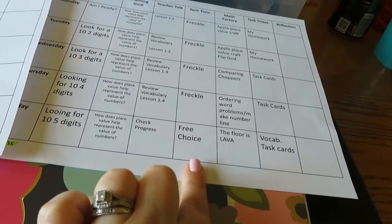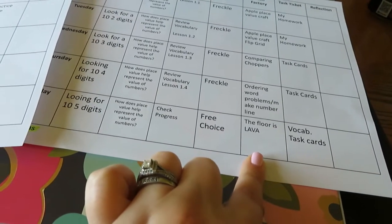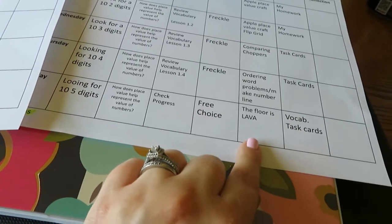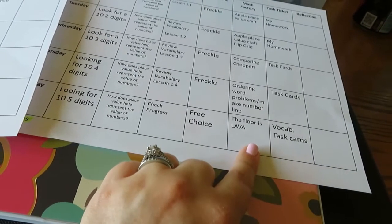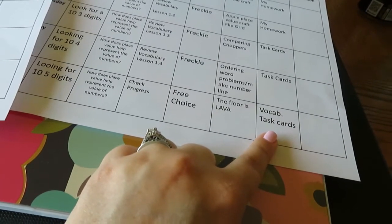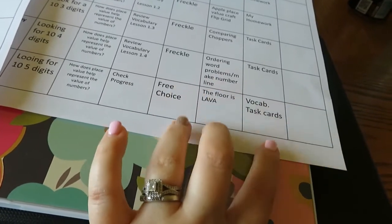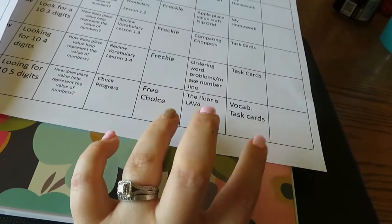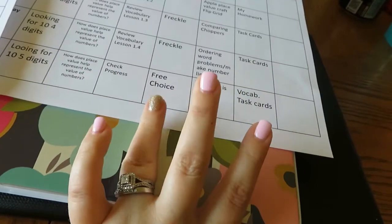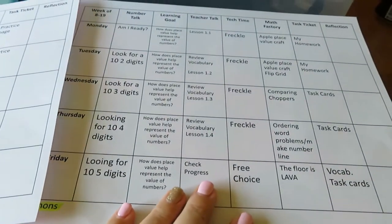They can have free choice on the tablets. They can play The Floor is Lava, which I am in search of some non-slip pads for the floor. I may even do sitting dots for that game that we can play as a whole group. And then there's the vocabulary task cards review. Those are going to be their choices, and they have to go to all 3 stations. So they have to go here, we're going to play this together, and then they have to do their free choice. So that is what it looks like.